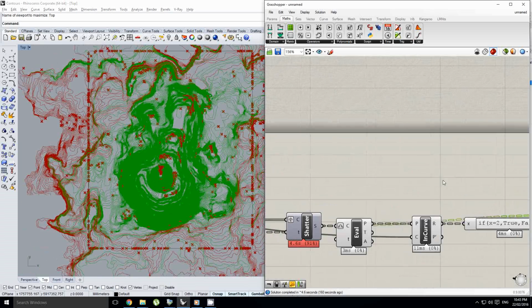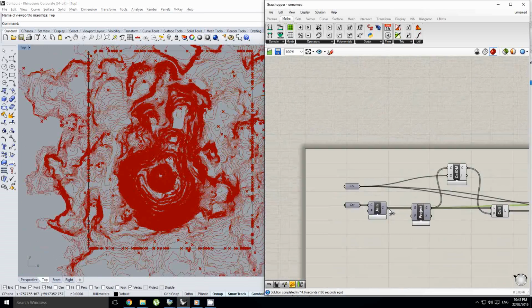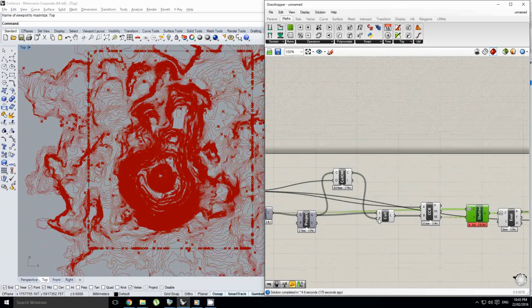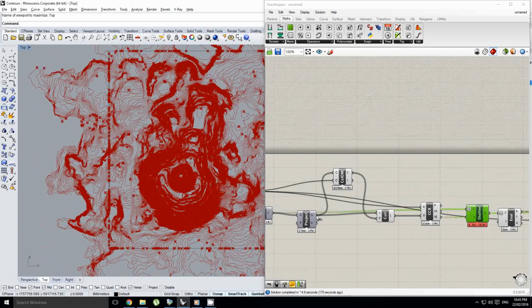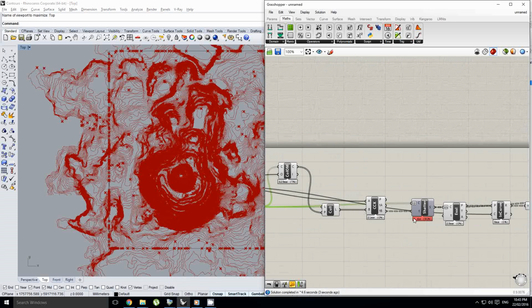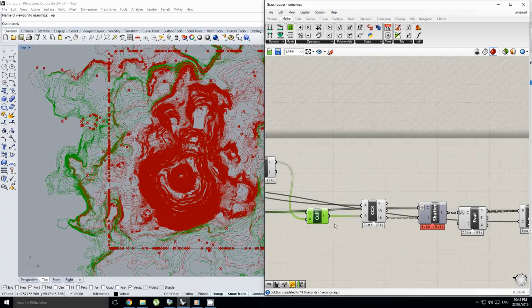Ooh, what have we done there? Whoops, it looks like I may have used the wrong curve for this shadow. What I actually wanted to do was shadow my projected curves. And so now, let's see what we've got. Wait, hold on, I did the wrong one again. I wanted to shadow the curves coming out of this cull pattern.